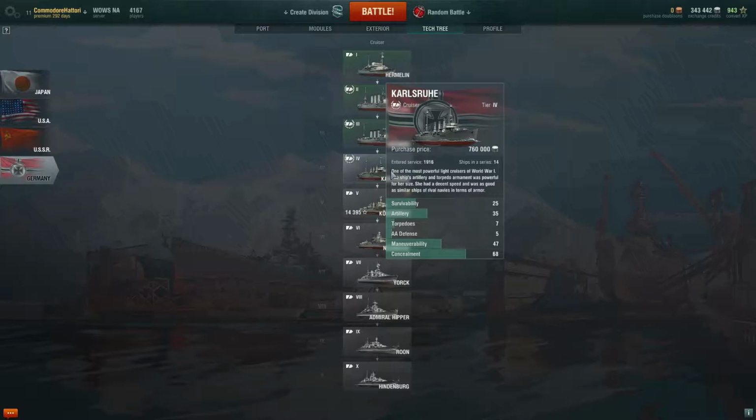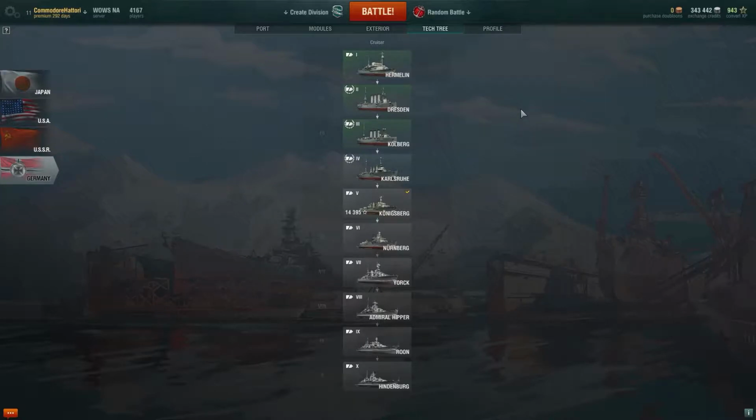And that's my knowledge when it comes to the Königsberg. With the Karls and the Dresden and the Kolberg, you don't want to use AP on the battleship. They're not going to penetrate, but with the Königsberg, you can actually penetrate battleships. I actually pen New Yorks, Congos, Myogis, pretty much within the tiers of the Königsberg.